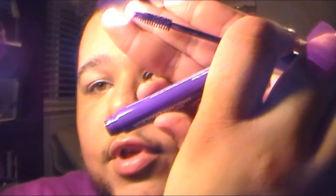purple shade to it. And I'm not going to do any bottom mascara. I normally don't because my bottom eyelashes aren't very long at all. But you can if you want to, especially if you're a girl and you have longer eyelashes. Plus, when you close your eyes, if you do what I just did and you close your eyes while they're still wet, you'll get some purple down there anyway. I'm just gonna take my makeup wipe and get some of this purple off that's on my cheek now.